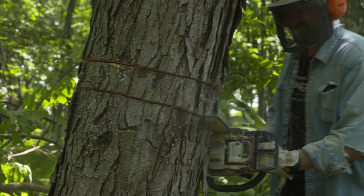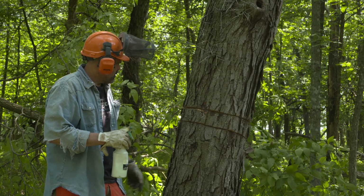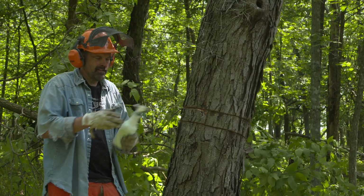Okay, so now I just rung this. I usually do 2 rings, and all you gotta do is get through the bark, get into the meat of the tree. You gotta go an inch or 2 on a tree like this. I just got a spray bottle here.